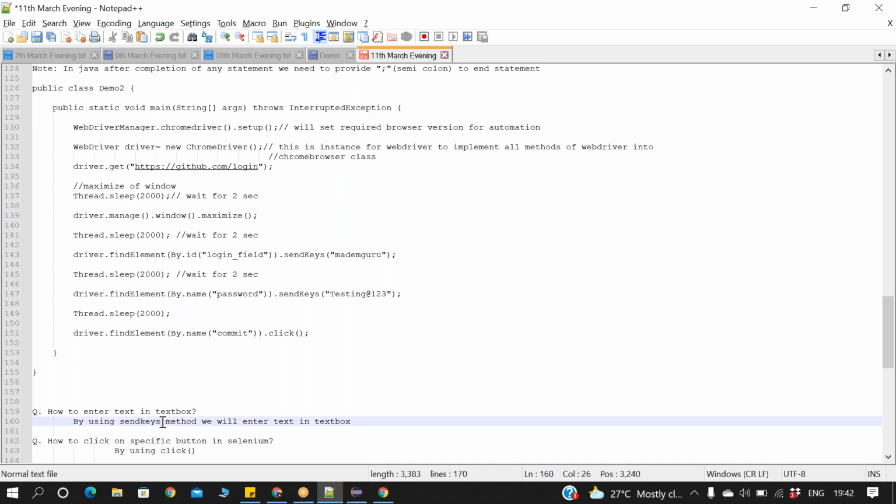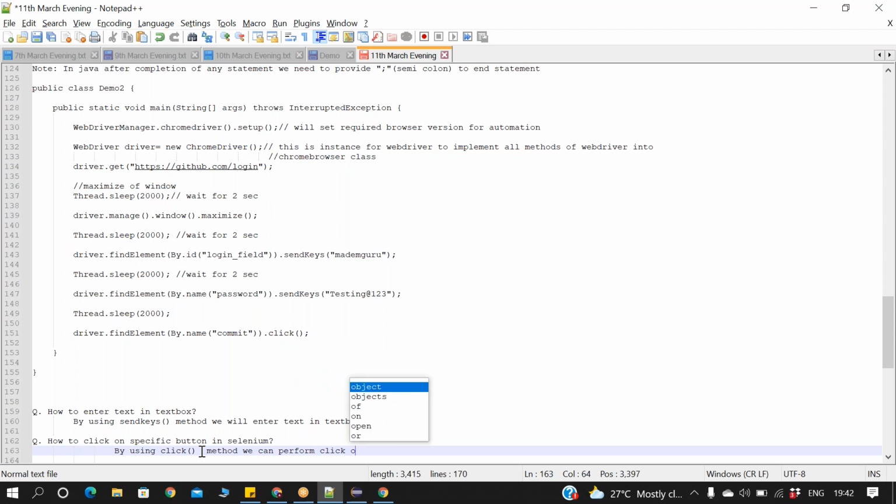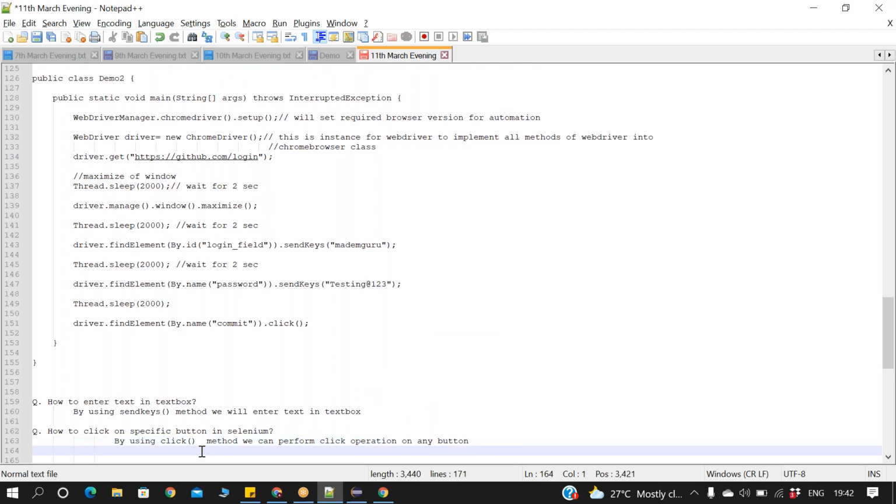In this way, we are defining methods, like the sendKeys method. We can perform a click operation on any button.